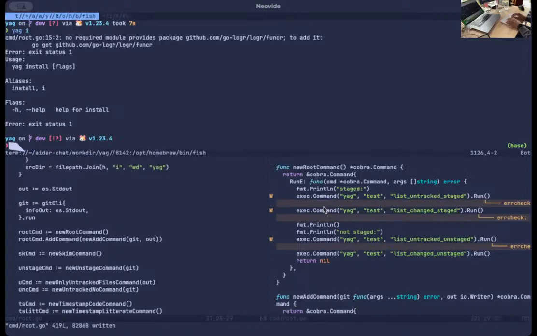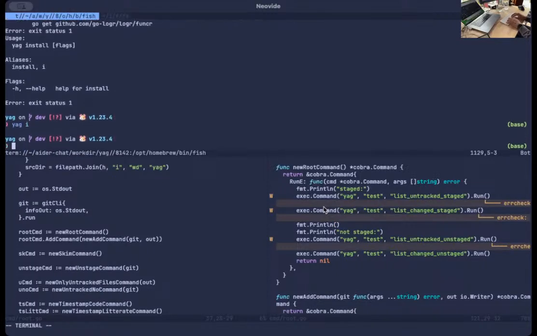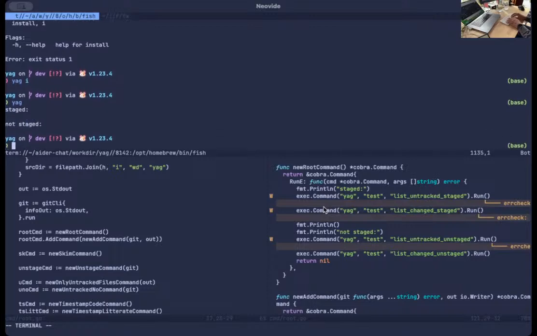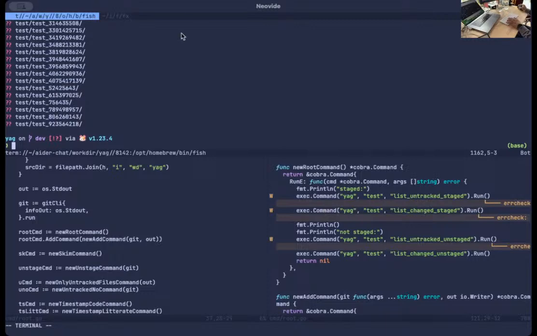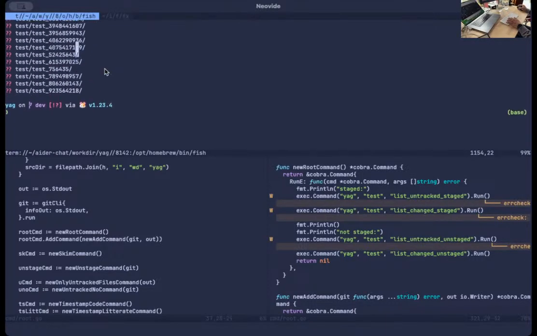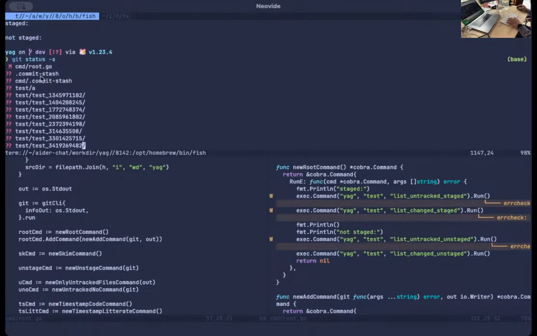So I don't check the errors, that's true. But if I do yag now, it gives me staged and unstaged. And we have a lot of unstaged here, so it's kind of weird. And we also have something called staged. That's quite weird.